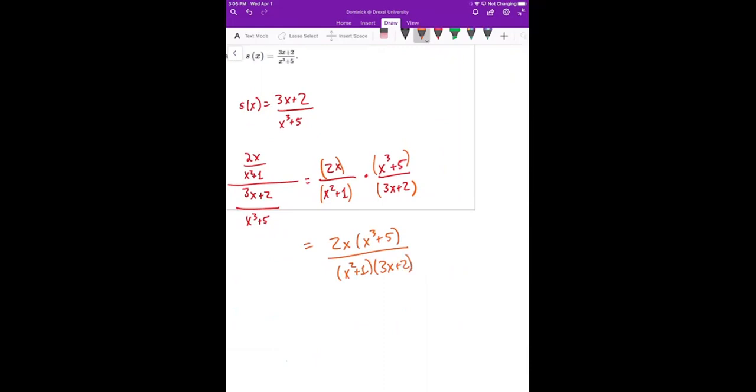And again, this is a situation where, if possible, you would want to cancel out any common factors, right? So factor as much as you can and cancel out any common factors. But here, we actually can't factor anything. So we could leave the answer like this. If you want to distribute the stuff in the top and even the bottom, that's fine too. But I prefer to usually leave everything in factored form. So it's usually easiest to leave in factored form. Okay, so that's the solution here.